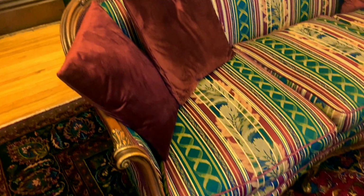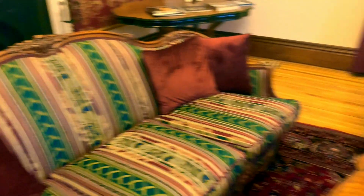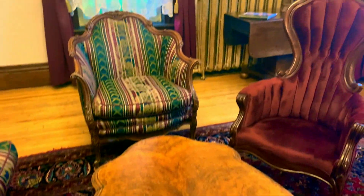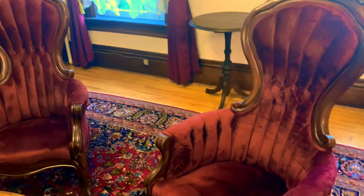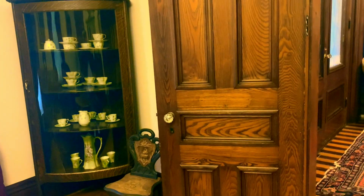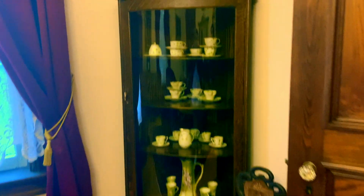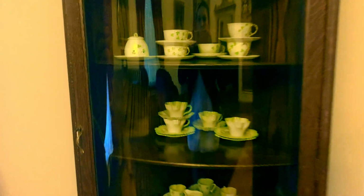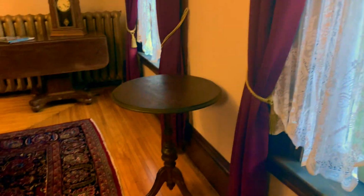This is the sitting room, apparently a very classically designed sitting room for the time period. It is quite overwhelming for a more minimalist person like me. I had just an explosion of colors and textures in my face. Our stay did include breakfast. We had very classical French crepes for breakfast, and they were served in the dining room. You can see through from the sitting room to the dining room. It was included in the stay, as part of the experience that you're paying for.